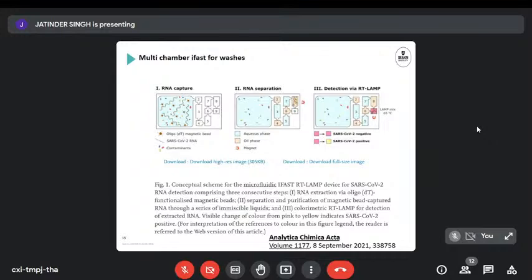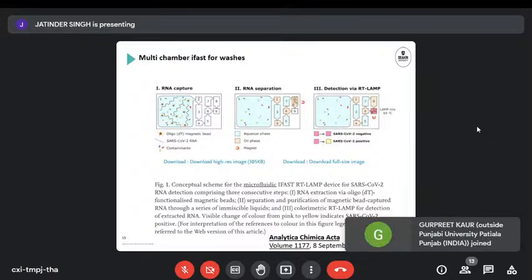We can bind by agitating with a magnet underneath, as we've just already seen. We can go fishing with the magnetic beads and capture as much DNA as we can, and then concentrate it on the chip into a relatively small volume, which means that we will have high sensitivity because we started with high volume. We concentrate down into the low volume for our testing. So the magnetic beads are used for DNA capture. Then they are moved through an IFAST system where we first have, in this case, they're still using the oil phase. So there's a little bit of that residual water in there.